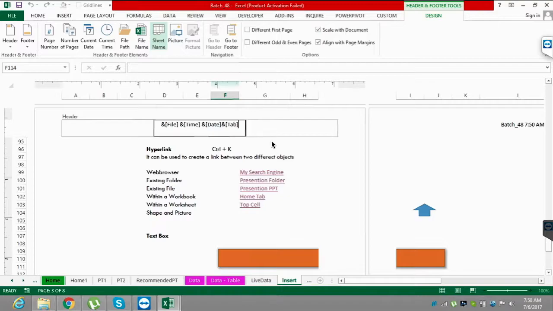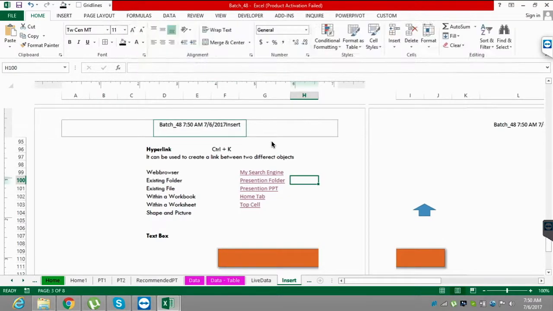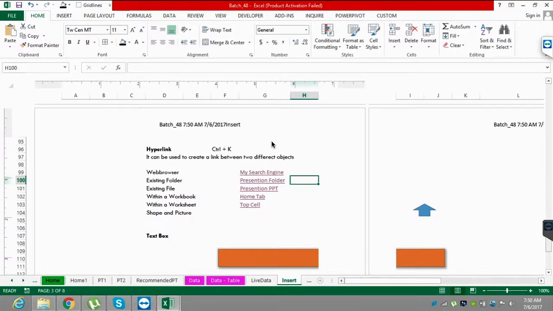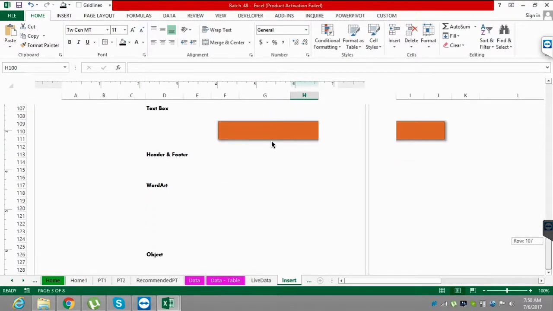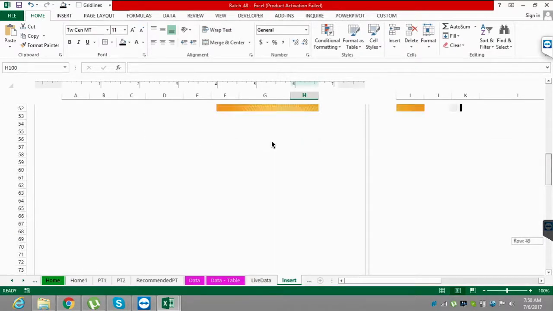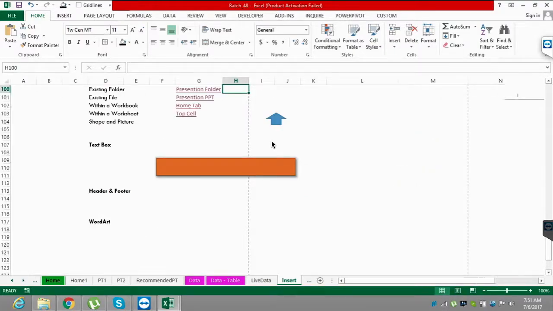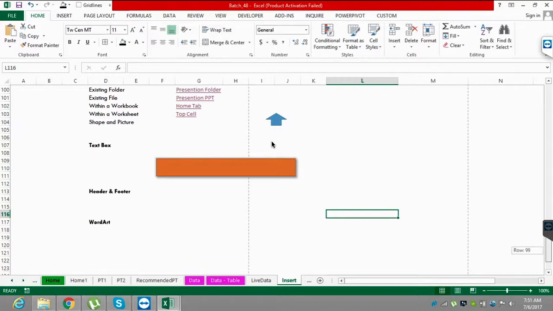It's up to us. See, I can see batch 48, 7:50 AM, and the date and time. It will remain the same for all the pages that you are going to print. While printing, this option will be useful. Otherwise, you can ignore this. Generally we don't use this option in Excel.